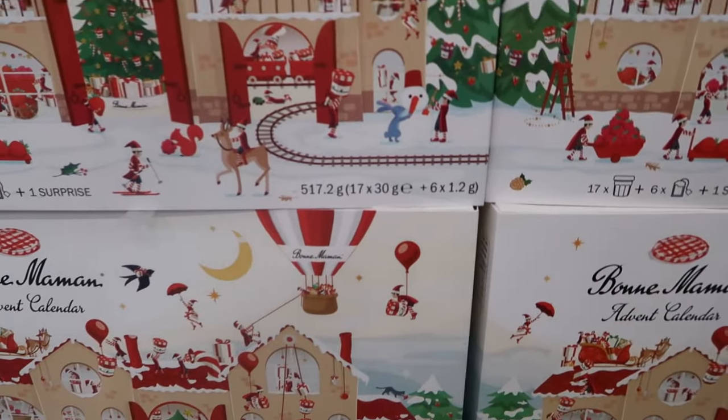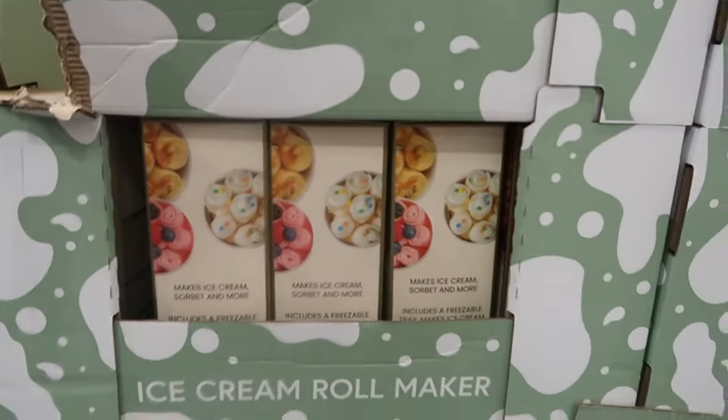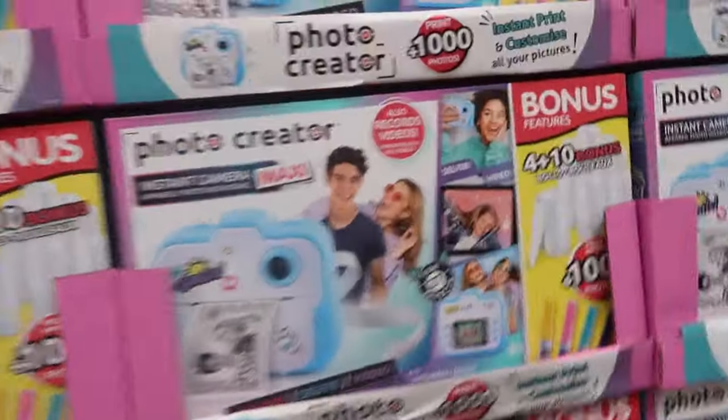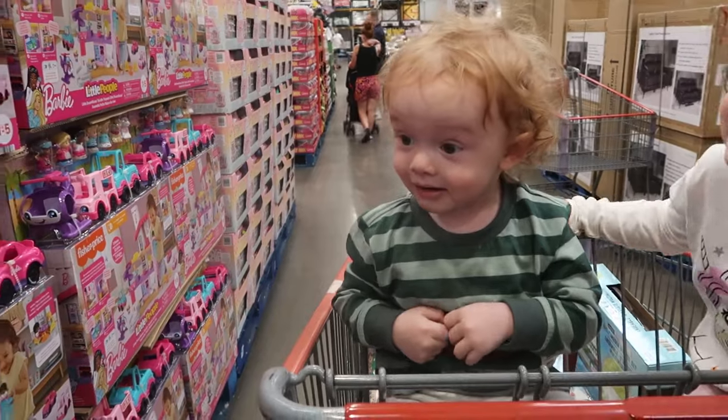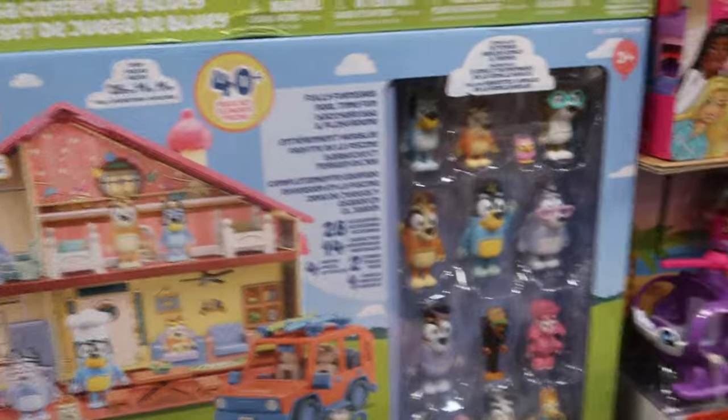What are these? That's an advent calendar. Oh look at the cat — them are nice. Got jams and stuff inside. What's over here? Ice cream maker — no way! Cocktail maker. Down here some more toys — that's nice. Bluey, how much is that? $53.98. I don't think it's even for his age — it's three plus. They're quite small.